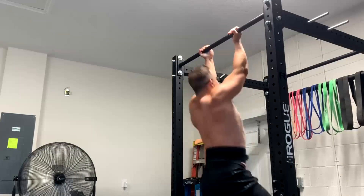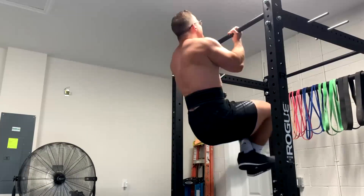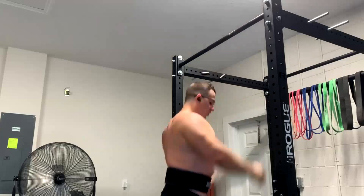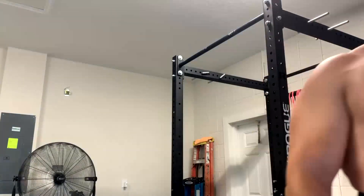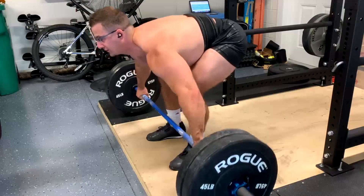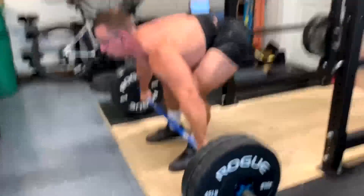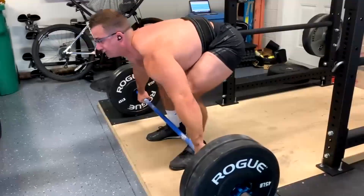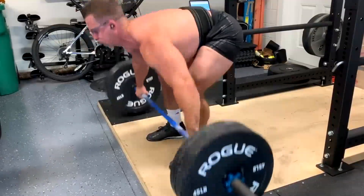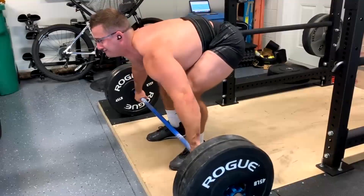People say why is he doing bodyweight chin-ups when you had him doing weighted pull-ups. What we're seeing is he started noticing some bicep tendonitis. I've found historically one of the fastest ways to cure bicep tendonitis is to do high-rep chin-ups — as many as you can do with bodyweight. If you can do 10-plus reps with weight, that works also. So now we're changing things up. All this back work, we're rotating movements. We've gone from weighted pull-ups to high-rep chin-ups, which also helps with that bicep tendonitis.